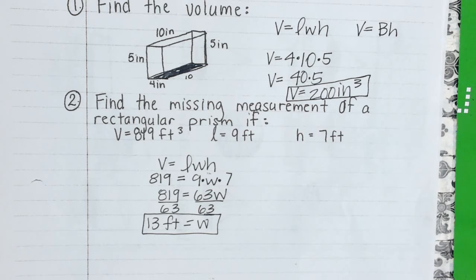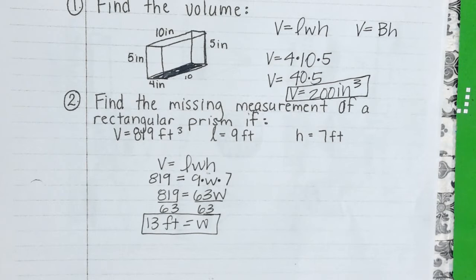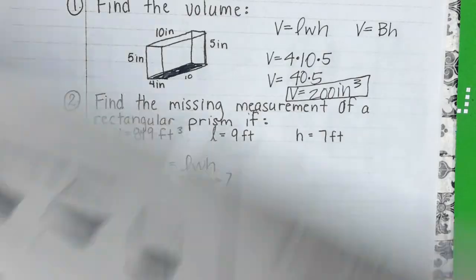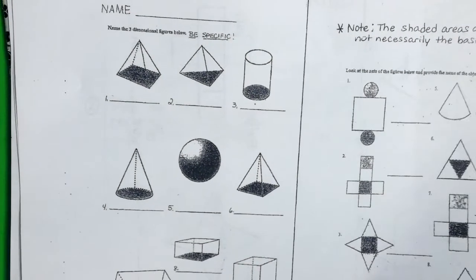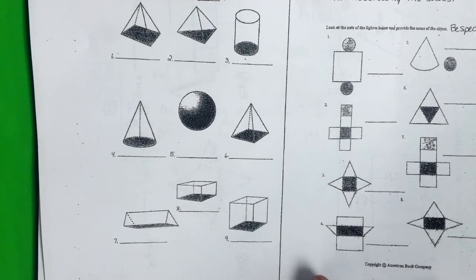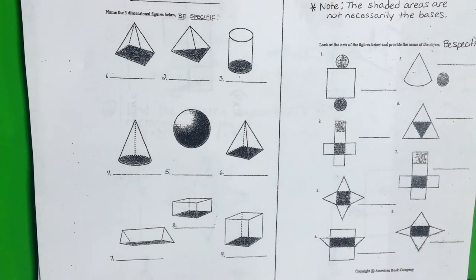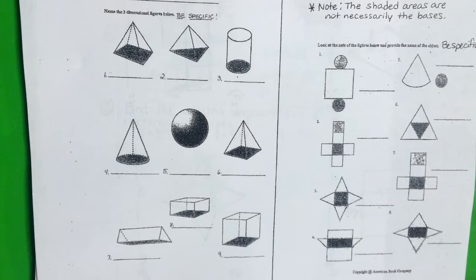Okay, when you get this sheet, I want you to look at the side first. It has the 3D shapes on it. Okay, so everybody take a look at this side. Now, we are pretty good at naming 2D shapes. Like you had the rectangle, trapezoid, parallelogram, triangle, and then a couple of others. Square, there you go. But now we're going to move on to 3D shapes.